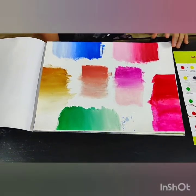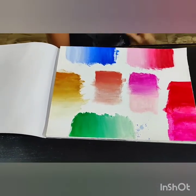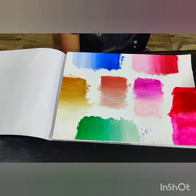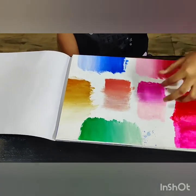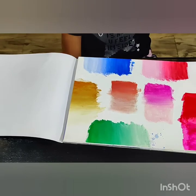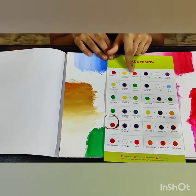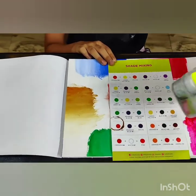If you blend two colors that are from the same family they will not blend perfectly. For example, red and pink are from the same family and they will not blend beautifully. Other examples: I have blended white with pink, white with brown, white with yellow, white with blue, and white with green. You can also use other colors — for instance, red plus yellow gives orange. I got this color mixing guide from my paint box.